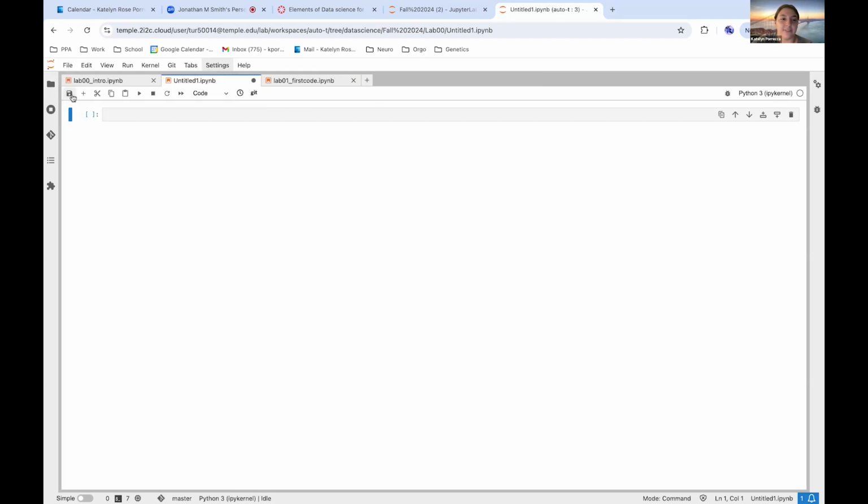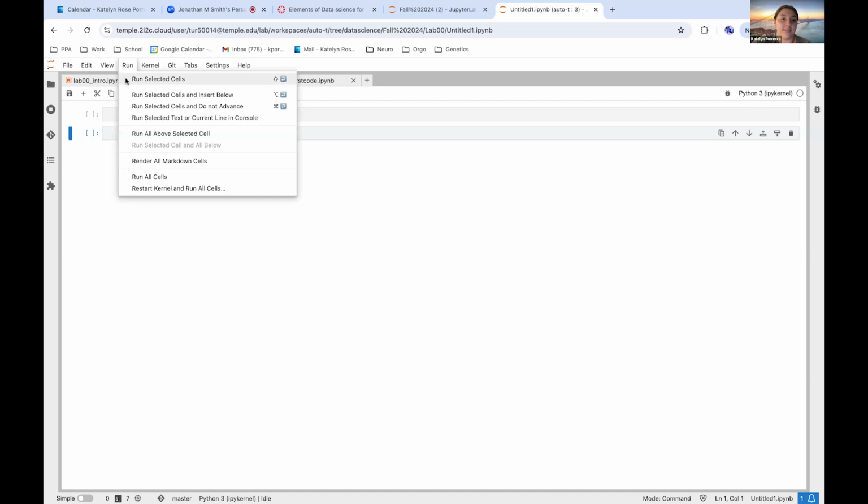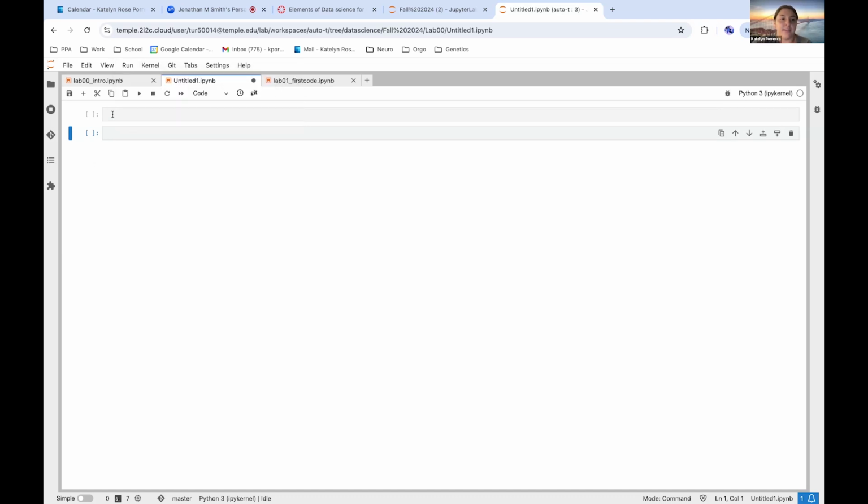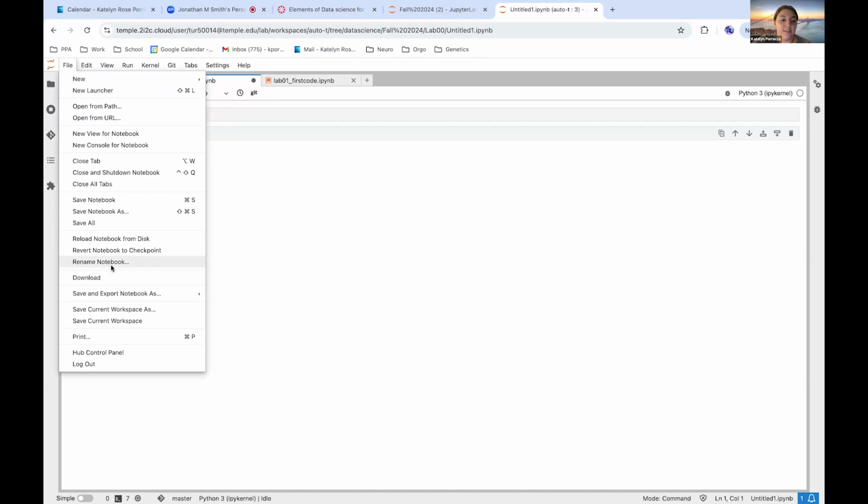So obviously we have our save icon, but if you wanted to add a new cell, you could click this add button at the top, and that adds a new one, as you can see. And there are a few other tools that we don't really use except for the run button, which is pretty important, this play button, or you can hit run at the top here instead if you wanted to run a certain selection of cells, or you wanted to run all of them, or you say you selected a certain cell, you want to run everything above it, you can do that as well. So that's an option.